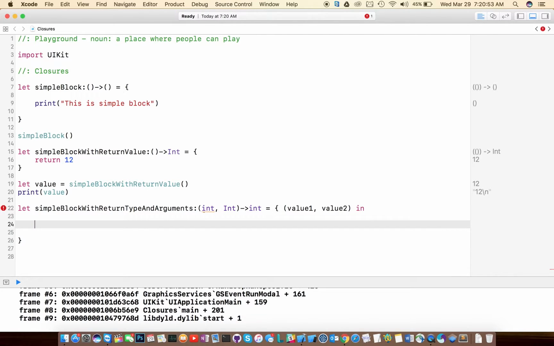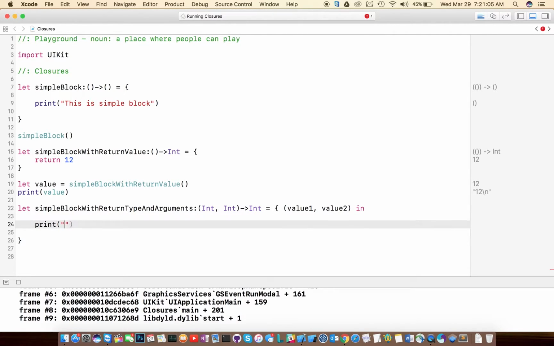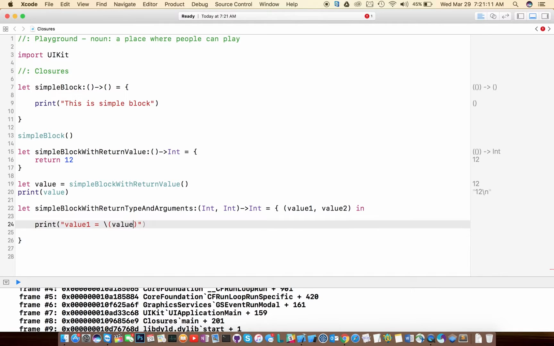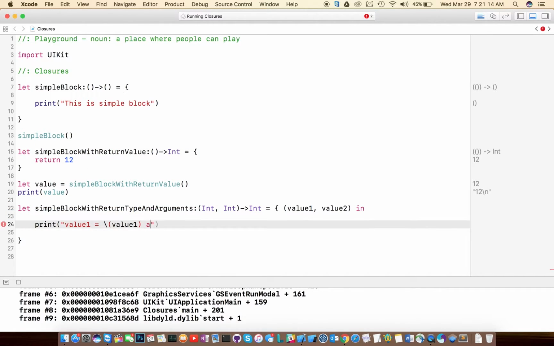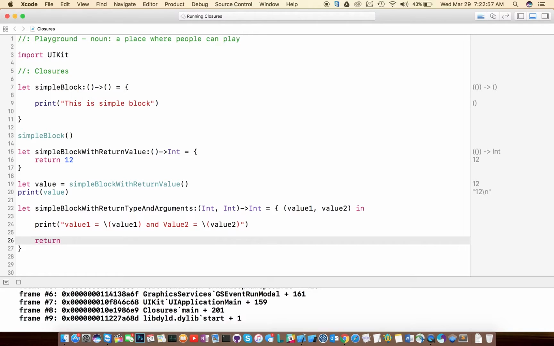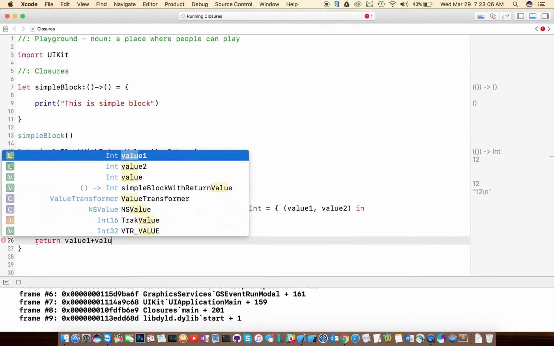Now what we can do is write, again the same mistake, Int, Int, and Int. Suppose I print value 1 equals this, my value 1, and value 2 equals this, my value 2. And return, suppose I want to perform the sum of this, so I'm returning value 1 plus value 2.